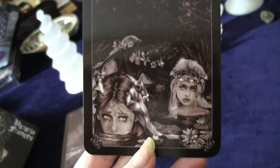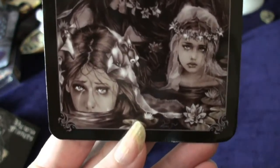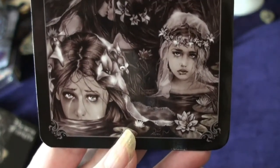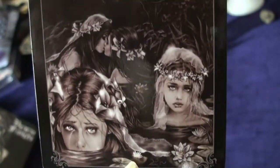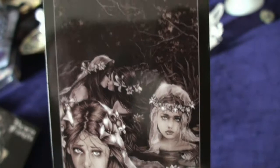This card has two girls in a lovely pond. It's a fish pond because it's got the lilies in it.